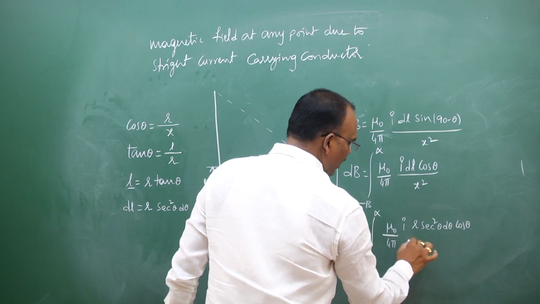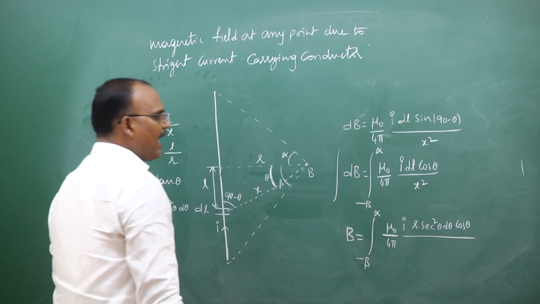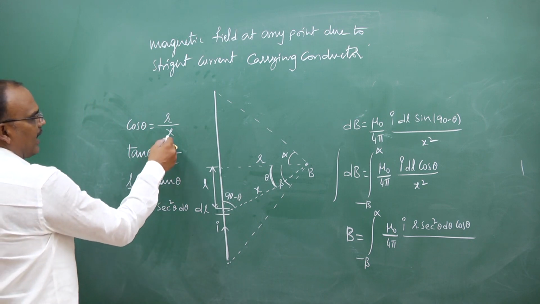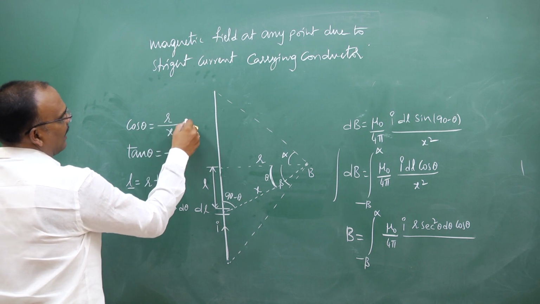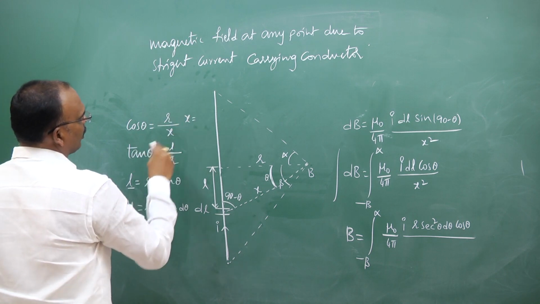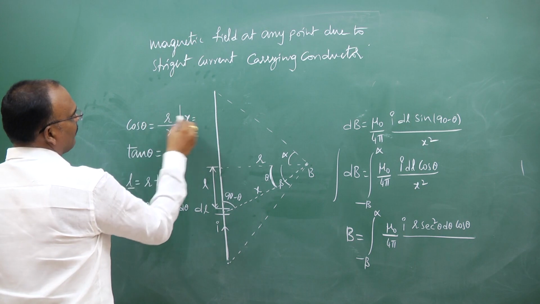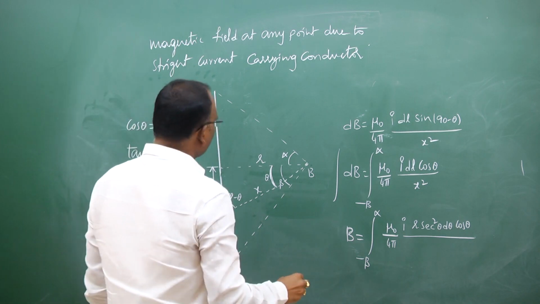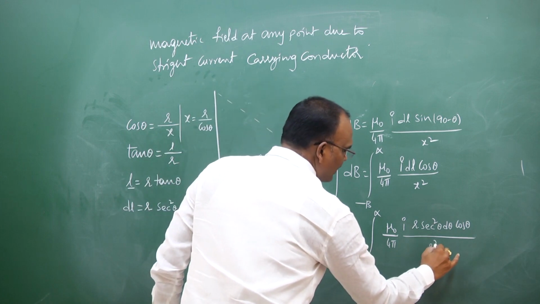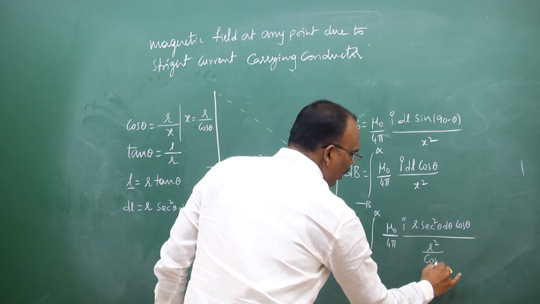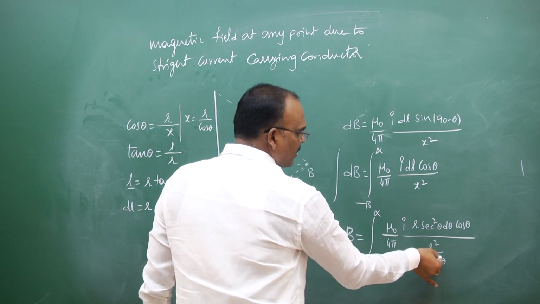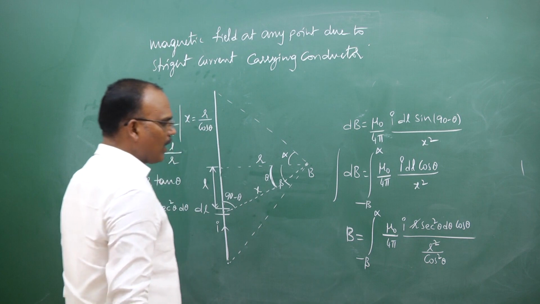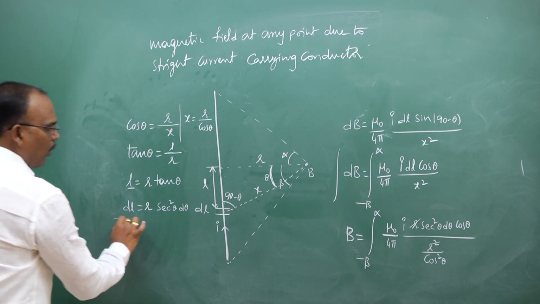That cos theta I am continuing as it is, divided by x square. I need to know the value of x. Already here the value of x can be written as x is equal to r by cos theta. So that's why the x square value is now represented as r square by cos square theta. So cos square theta goes to the numerator, and one r gets cancelled out.